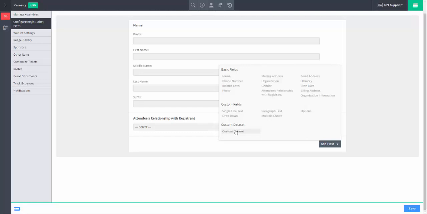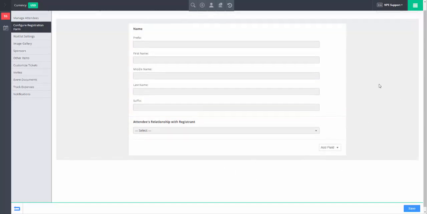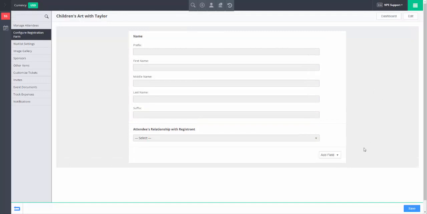Alternatively, you can add a custom data set, and as we covered in other webinars, custom data sets are ways to extend the system and create sets of fields that you can use in various places and are saved against a contact record and thus available in the reporting module. So, reportable, not reportable. But these can be configured ad hoc for an event, while these have to be configured under configurations. So, any questions about registration forms? Go ahead and save this one.